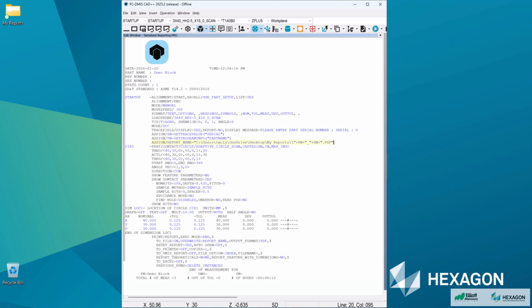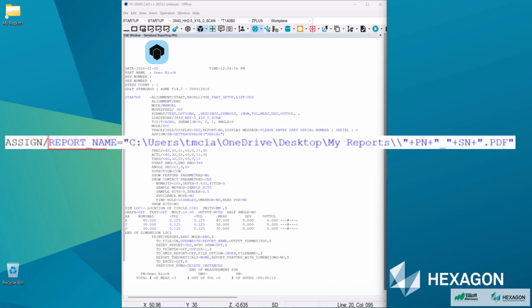The third variable is the tricky one, so you have to really be careful here. The name of my variable is just report_name. At the end of the folder path, what we need to do is put 2 backslashes, so that's important. And after the 2 backslashes, that's where I input my variables. What we need to do is put a plus symbol on either side of the variable that we input into this command line. The first one I've done is part name, so it'll be demo block. And then I have quotations and some text.